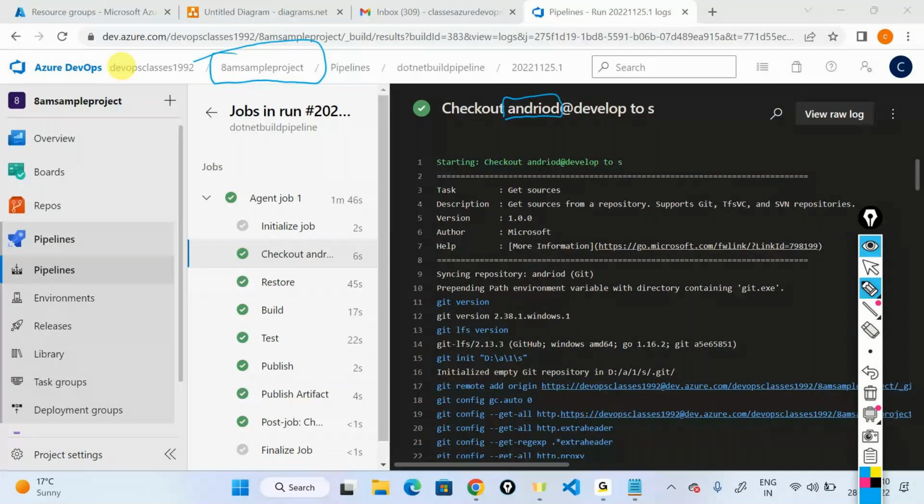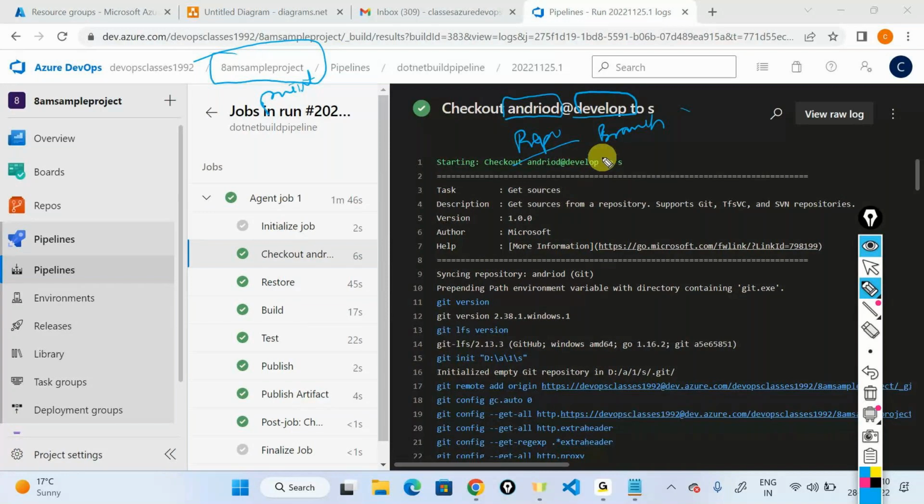This is the name of the project. This is the name of the branch. And what else am I missing here? What is this then? Exactly, it is a repository. The repo is the name of my repository, which is going by the name called Android.